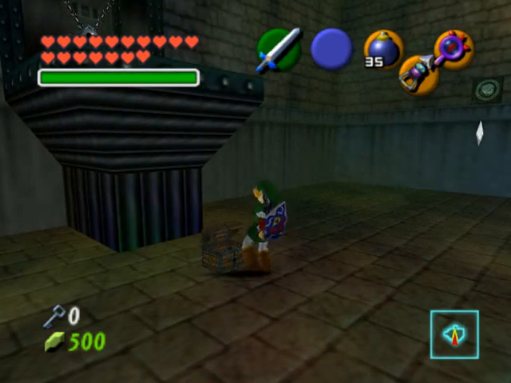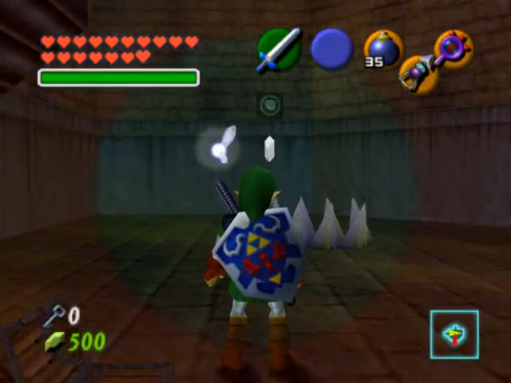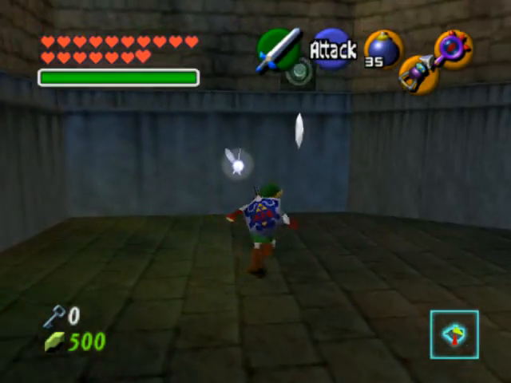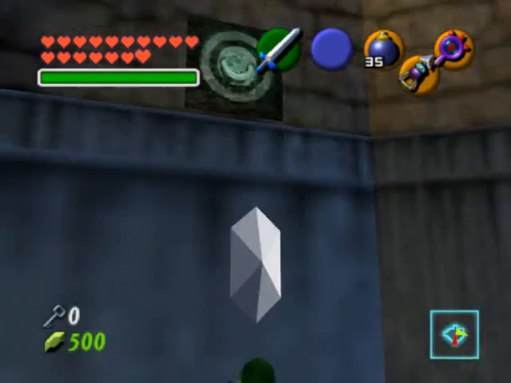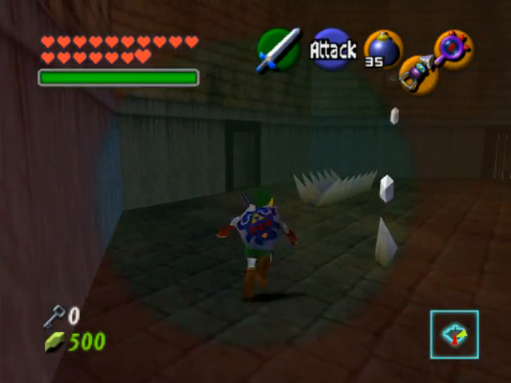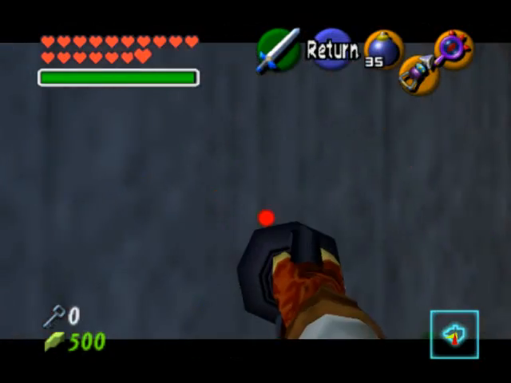I was full of whatever it had within it, so I only got a blue rupee. In any case, once you have done that, we're going to collect all the silver rupees in this room. There's the one on the left, or the one on the right side of the room, I should say. That one is very easy to get, simply hookshot to the target. The one in the middle is just right out in the open, and the one on the right side you want to hookshot to the target once again.